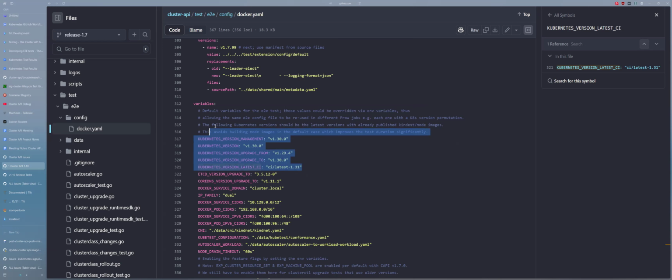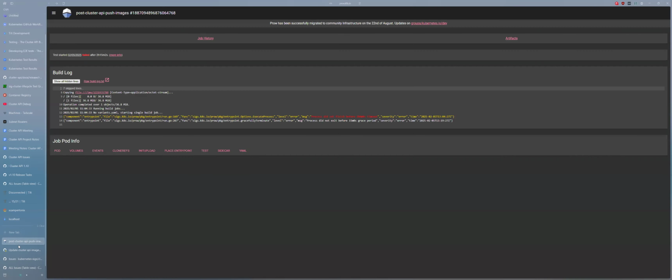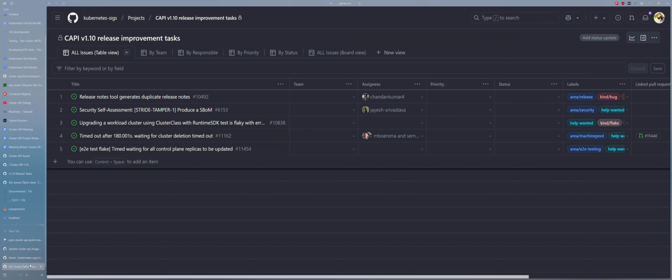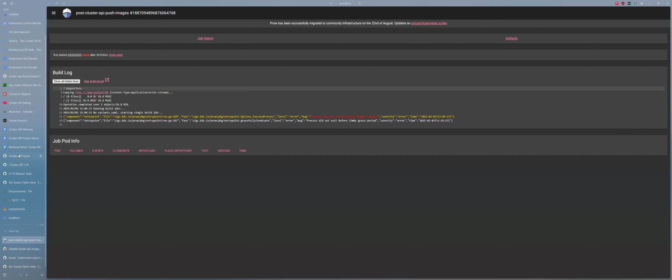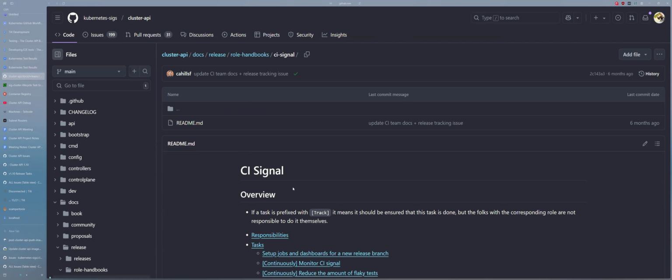The one thing is weird though, because just by looking at this right now, if you remember in the failed job, it was saying that Kubernetes version management was not set and it was defaulting to something. I can't remember what. It was defaulting to this value. But my question is, and maybe you don't know the answer, how is the job run and set that it does not see that environment variable set while it is set in that Docker file?